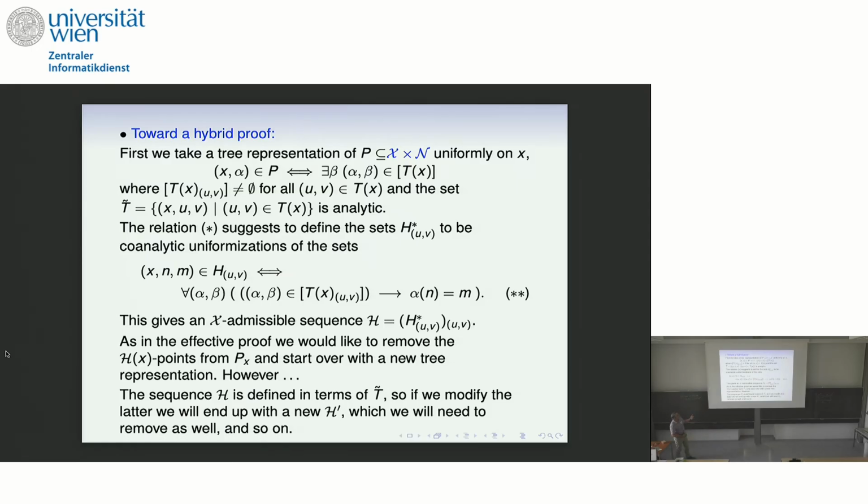So forget about T, you're going to need some new S there. And if you have some new S, then you're going to end up with a new sequence, H prime I call it, and you have a problem. Because you need to remove new points, and then you need to repeat the process again and again. So it looks like a catch-22, forever chasing a train.